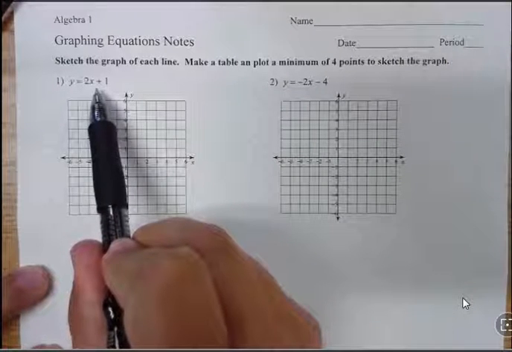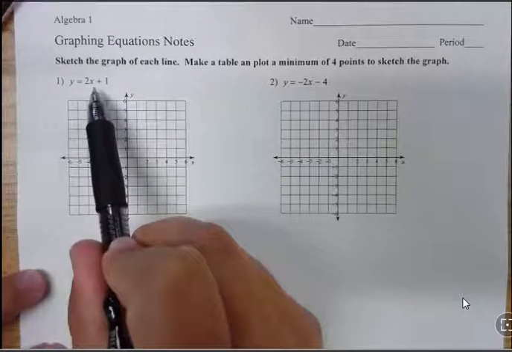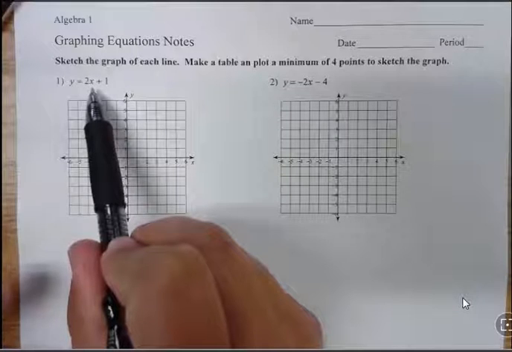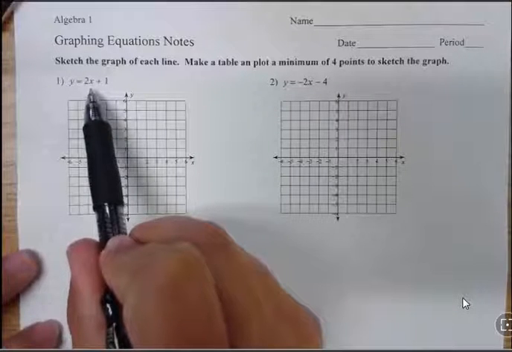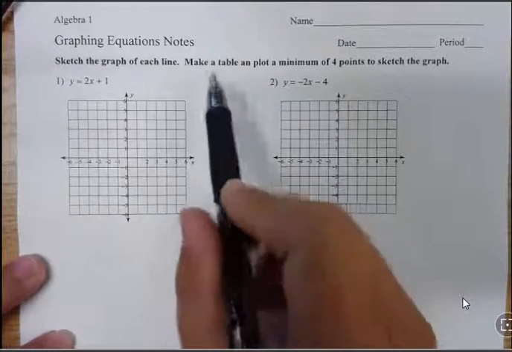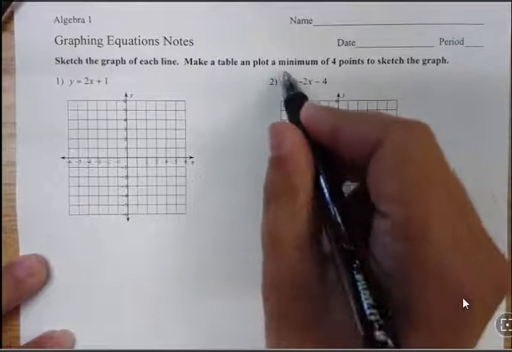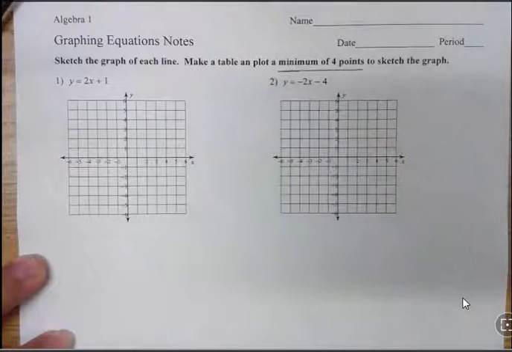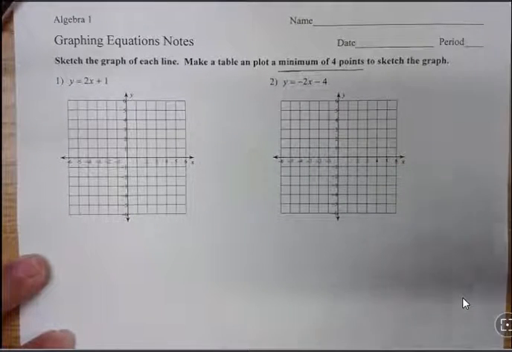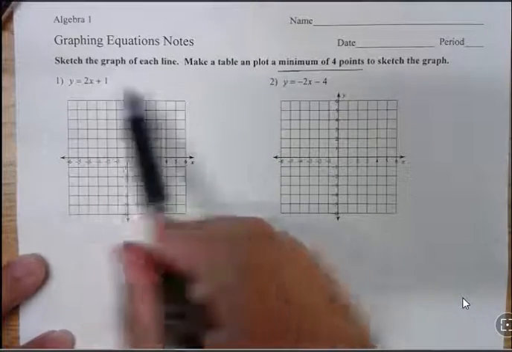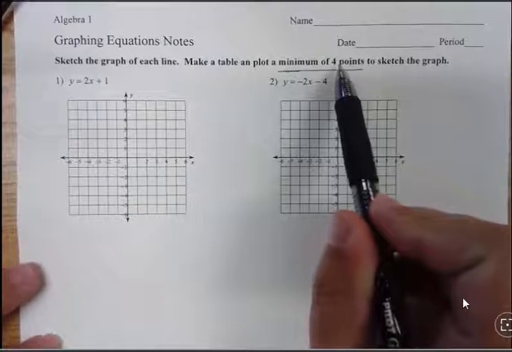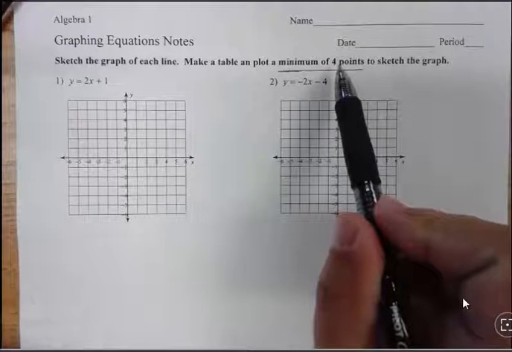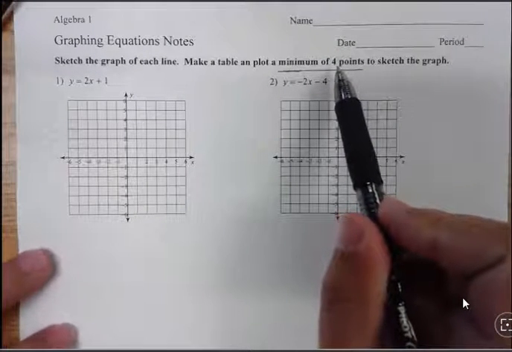Unlike the lab where we actually took data and we had those different data points, those ordered pairs to graph, now we actually got to create those ordered pairs to see what this line looks like. We're going to do that by making a table, and we want to plot a minimum of 4 points. We need a minimum of 2 points to have a straight line, but we can make any 2 points into a straight line, and that doesn't necessarily mean that this equation is going to be a straight line. So the more points that we have, 4, 5, or 6, we're going to get a better trend of is it a straight line or is the graph going to curve, which we will see later on.